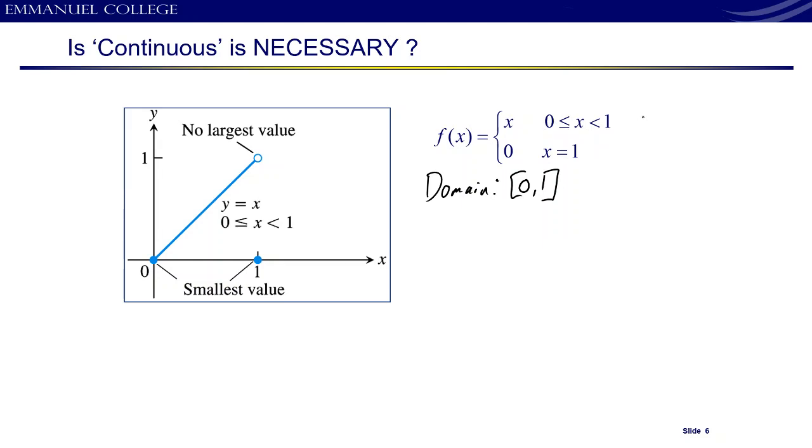So that means I can take a limit as x approaches 1 from the left, and I would get 1, but that's the limit. I don't ever get there. Because if you say, oh, well, the largest value is 0.9, I can go, no, it's not. It's 0.99. And somebody else can come along and go, no, it's 0.999. And this argument goes on forever. So what do you do? You say, well, Theorem 1 doesn't apply.